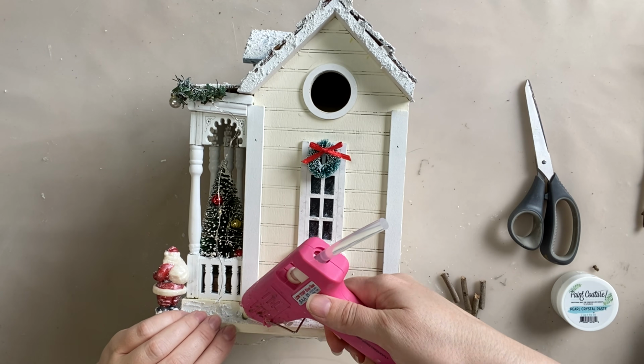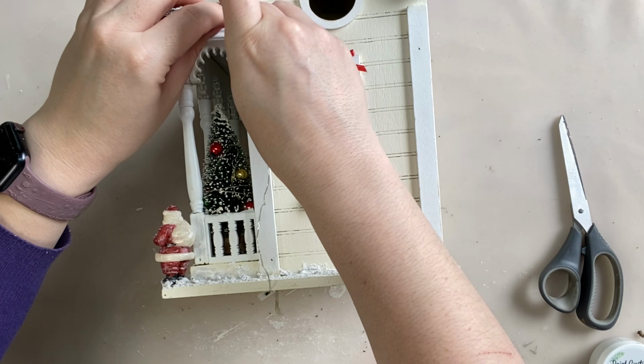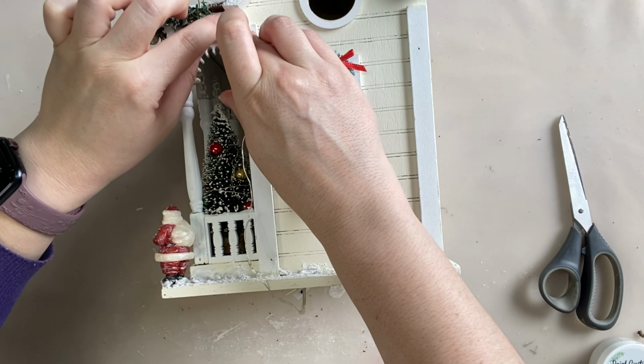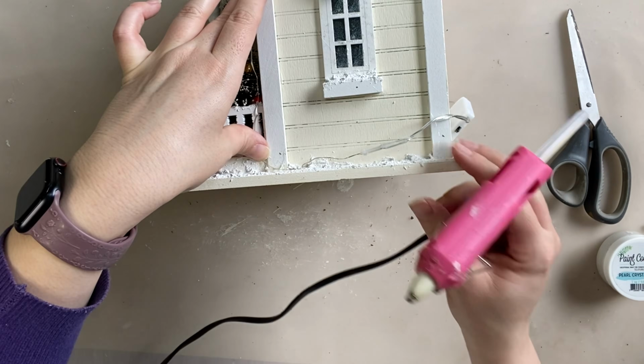Next, I took out my hot glue gun and I'm going to add some beads of hot glue so that I can sort of train and position the lights where I want them to go so it looks a bit neater. So I'm just pressing that down until that's in place.